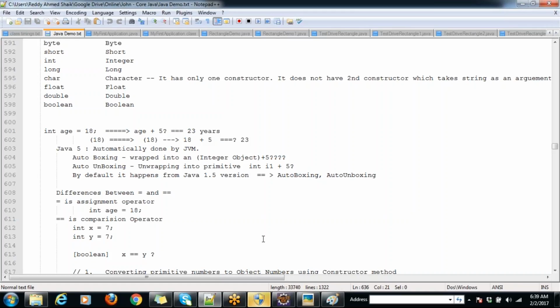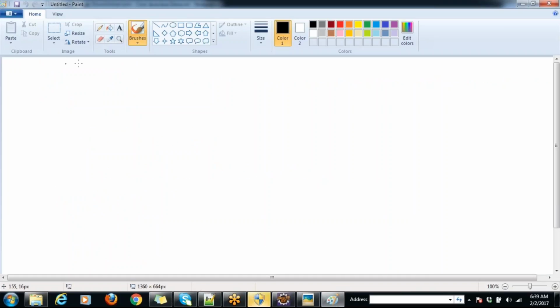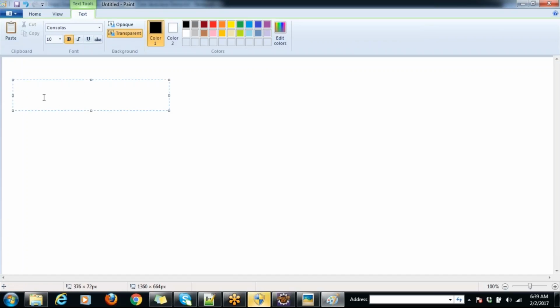We know that in Java, objects can be constructed using classes. So what does it mean that some members belong to the class and some members belong to the object? I'll give you an example. Assume I have a Dog class with some properties like size.